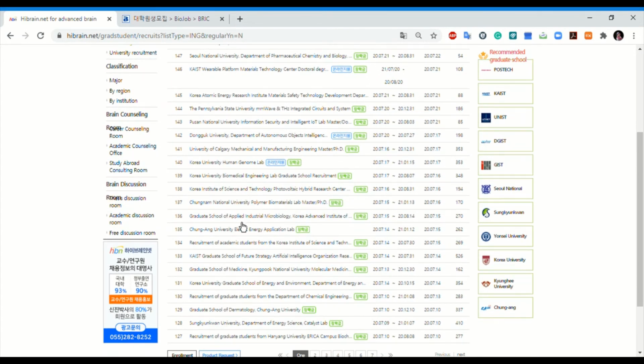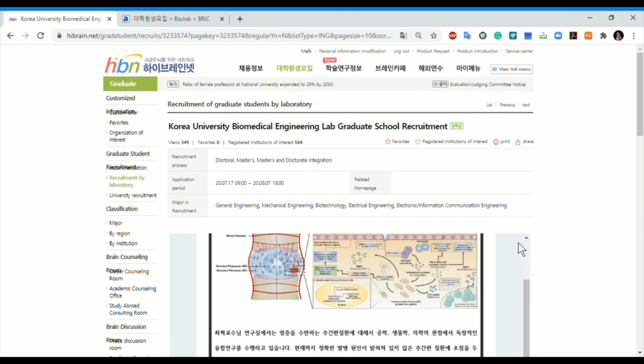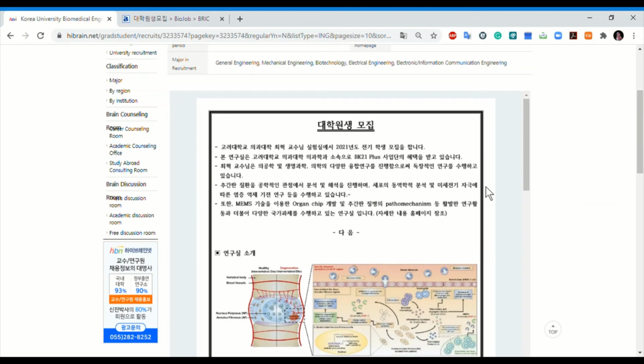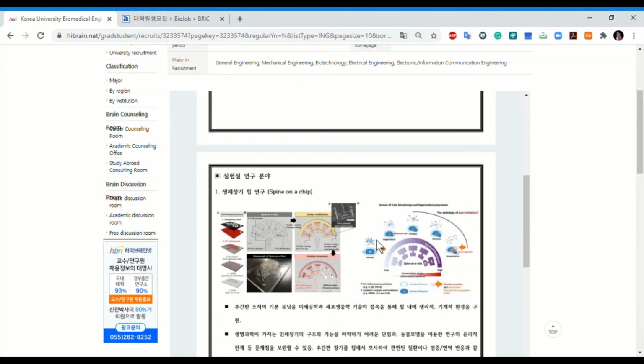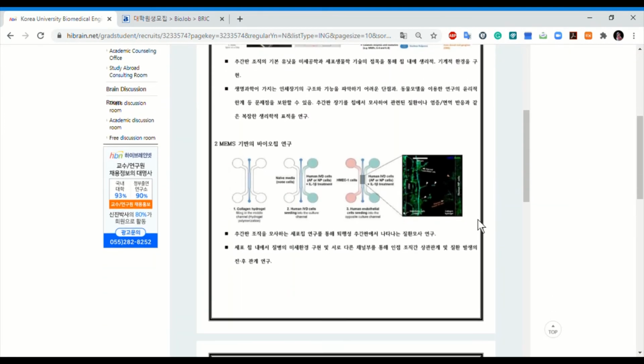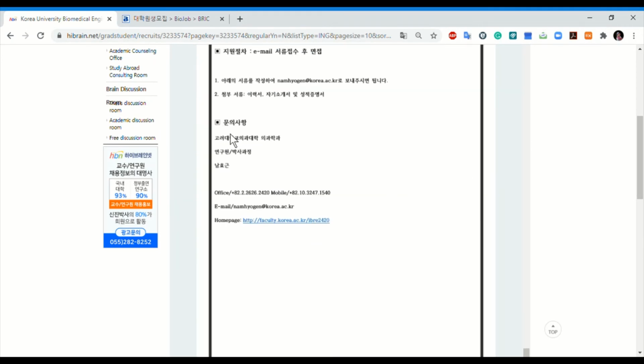So I will explain or open one open position which is from Korea University. So the last date is August 7. Here is something in Korean about this field, but you can see some keywords in this, MEMS or organ chip or something. So you can understand, if you are from this same field, what they are doing, because I'm not from the biology field, so I cannot.